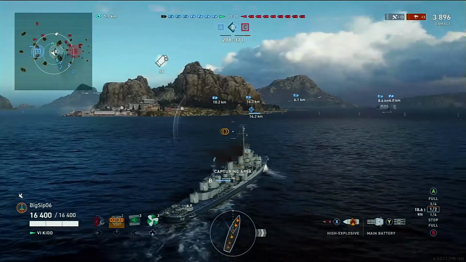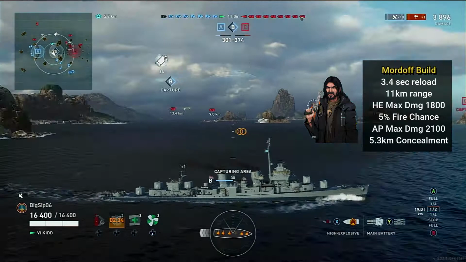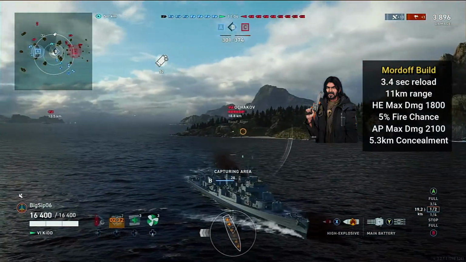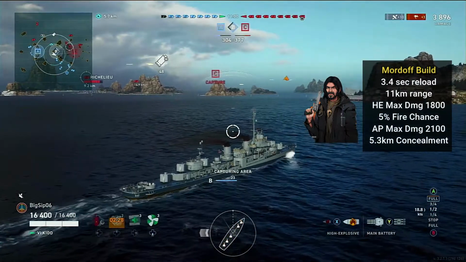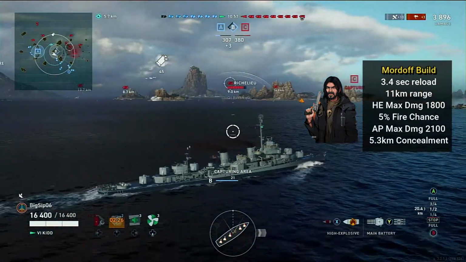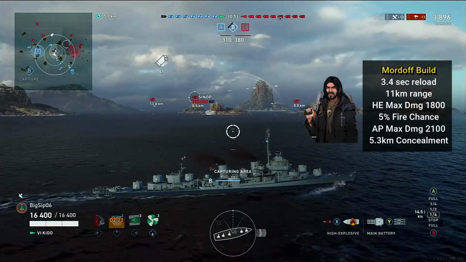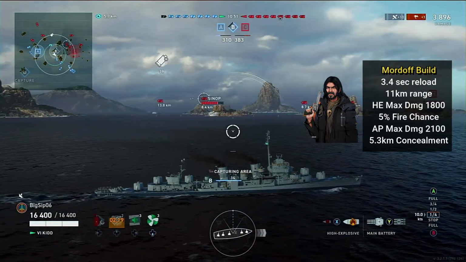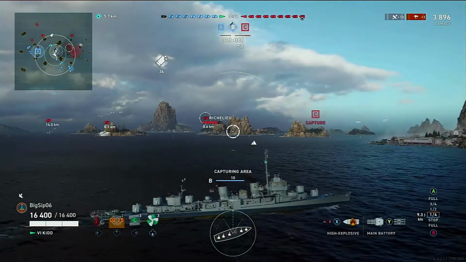Taking a look at Mordoff, just like I said, he has 0.1 second better reload, so 3.4 seconds on the main battery reload. A little bit less on the range, 11 kilometers. HE max damage of 1800, 5% fire chance. AP has a max damage of 2100, which is also the same across all commanders. And then a 122 second torp reload and the same concealment of 5.3 kilometers.